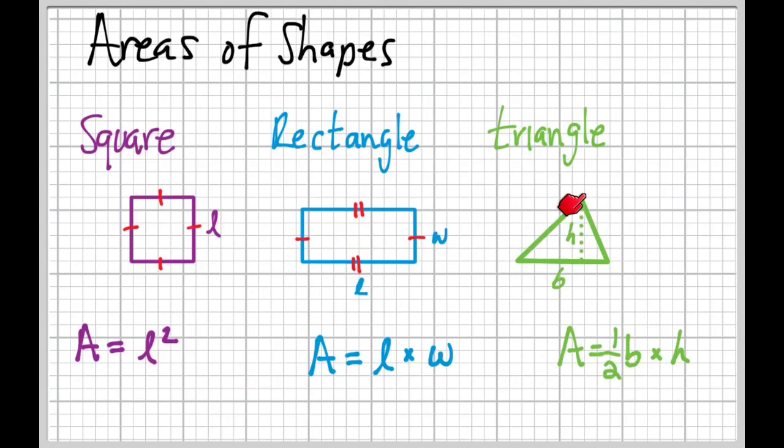Right? I could use this side as the base here if I wanted to, but then the height would have to be from that side to the opposite point, okay, that distance, and that distance has to be at a right angle. Right? The height is always going to be perpendicular to the base. So this could be the base as well over here, and then the height would be sort of this distance from that side to this point here, perpendicular.